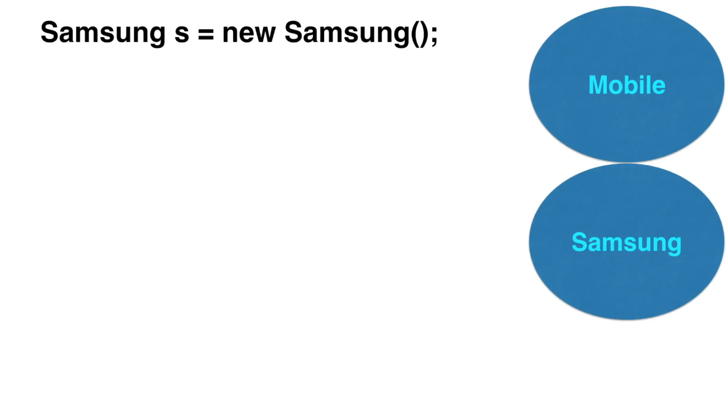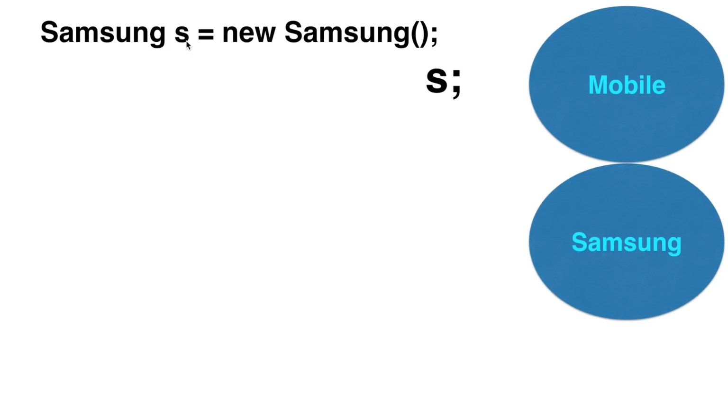Alright guys, so now let's have a simple explanation for this. So we have our superclass, we have our subclass. Mobile is our superclass and Samsung is our subclass. So upcasting is casting a subtype to a supertype, right? Casting to supertype is called upcasting. So let's create a subtype object over here. So Samsung is our subclass, so I'm creating a subclass object. So now let's cast it to supertype.